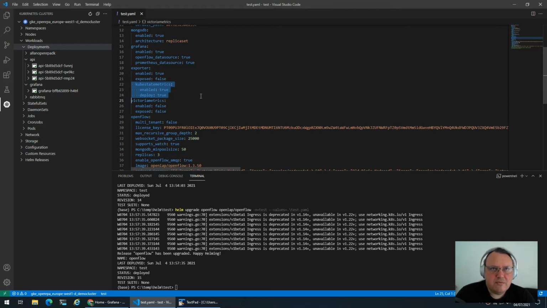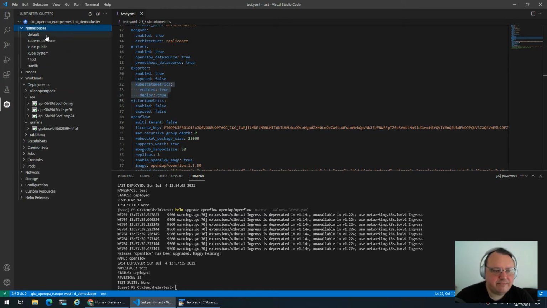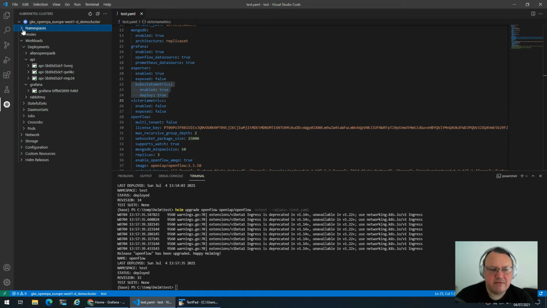But we usually also want to be able to monitor the entire infrastructure and the entire platform. And since we're running Kubernetes, the way that we can do that is using kube state metrics. So this will deploy 2 extra pods in your kube-system namespace that will collect a lot of information and expose it as Prometheus stats, and it will then configure the exporter to collect that information.